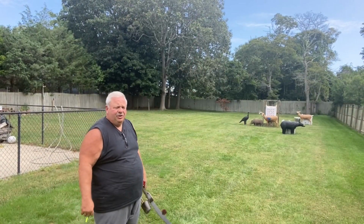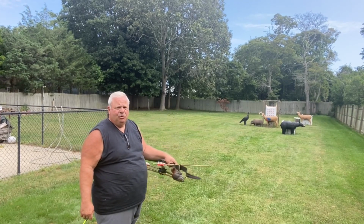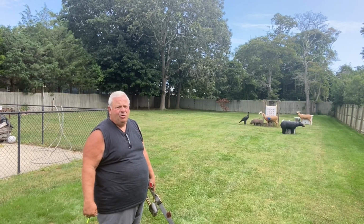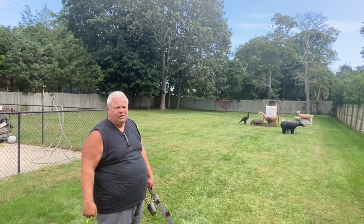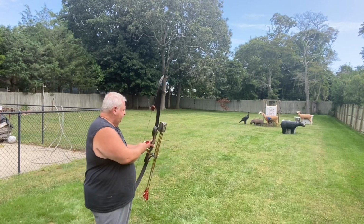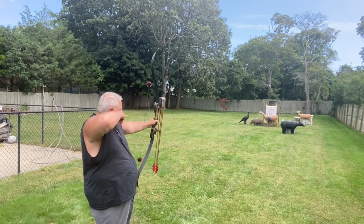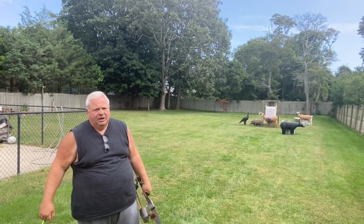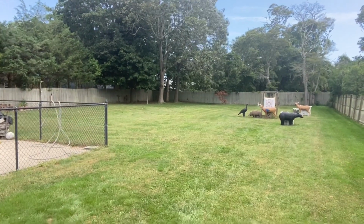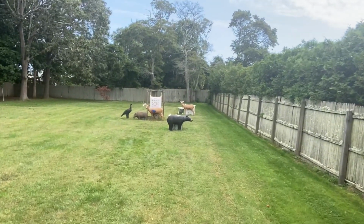Okay, here I am. I'm going to gap shoot at 20 yards. I'm going to put the point on and try to be a shooting machine. Middle finger to the corner of my mouth, keep my bow arm up after I shoot, keep my hand against my face. Okay, let's go take a look, and then I'm going to stop the video and show you what the arrow looks like at 20 yards. I'll take a picture.